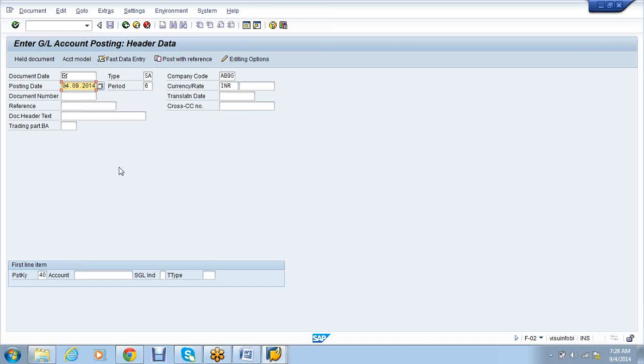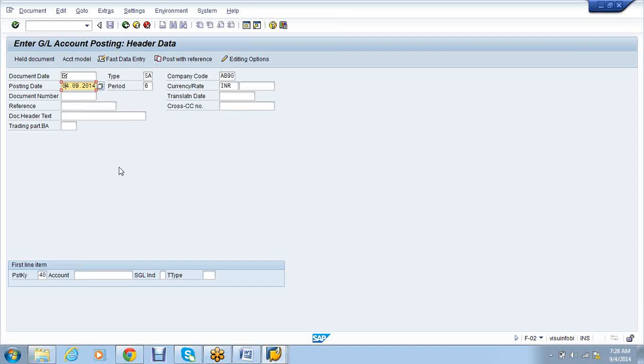That will be updated in your value date. It can be your document date, your posting date, or some other date. Whenever there is a foreign currency transaction, the date on which the currency exchange value should be considered will be updated in your value date.